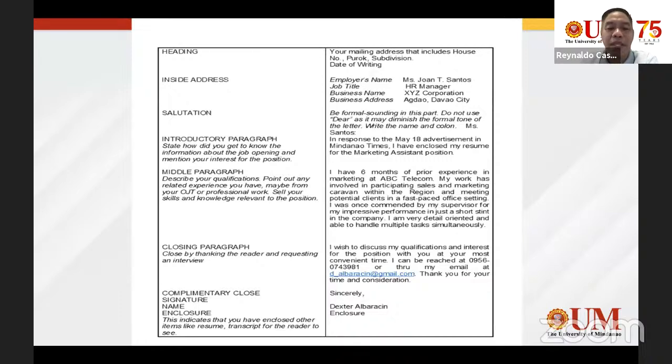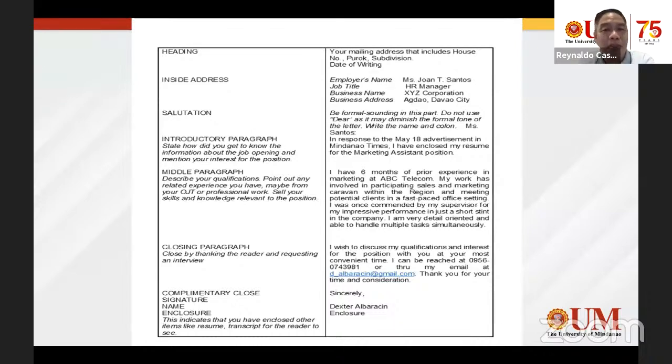And then your complimentary close, no? Just like in your salutation, you have to be formal in your complimentary close. Do not write there "very truly yours", because Tagalogin mo nga ang "very truly yours". Ako'y iyong buong buo, no? So, it's not formal. We Filipinos, we are fond of copying something that sometimes we do not know. We don't reflect whether it's the proper way of doing it. You know what I mean?